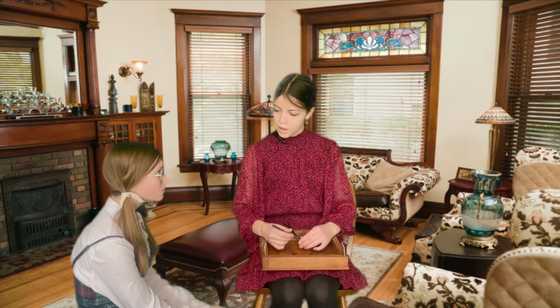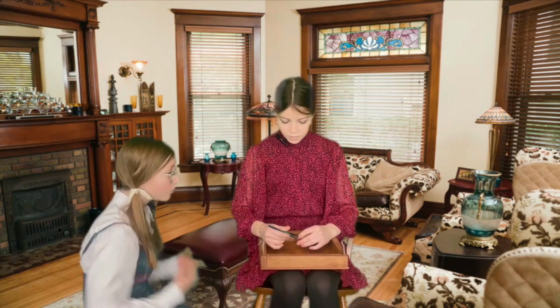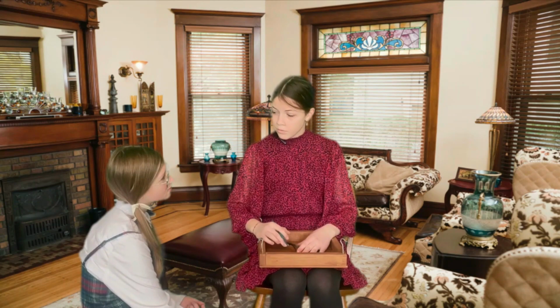Grandma, what are you doing with Granddad's hair? Don't you remember when I told you about our family's hair wreath? No. Well, I suppose it's been a while. It has a bit of all of our deceased family members' hair in it. Really? Well, where's mine? Well, usually I only do it after people die, but, you know, I could add yours if you wanted. It's more about our family's history and remembering those we've lost.